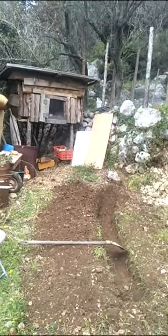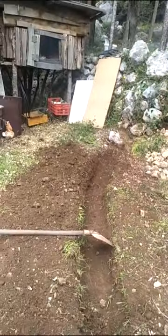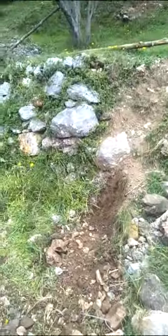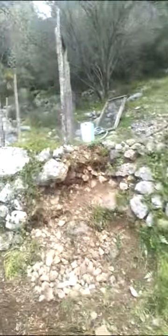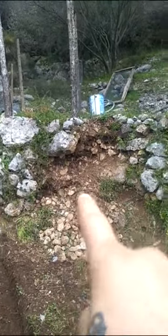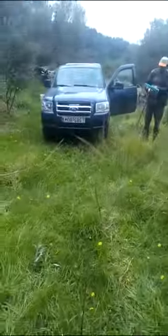Then down here, I wanna create a little goat house or a dog house because I'm getting a huge dog. He's a huge dog, but he's just a little puppy. Anyway, I need to build him a house, so I'm going to build a rock wall here to there in that corner, and then use this as my back wall. But I had to dig some of the rocks out there because the rock was unstable, so I need to stabilize that again. And then all of this will be dog house slash shed for my future house, which will be over here. So starting my cornerstones for my foundation.